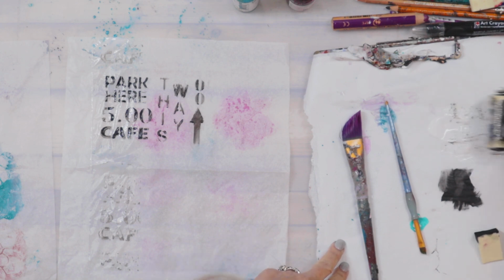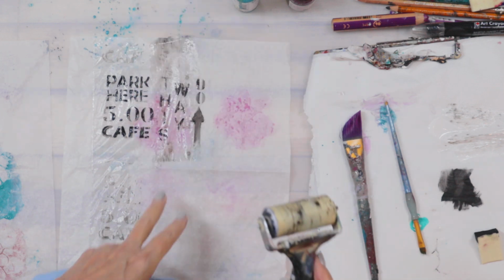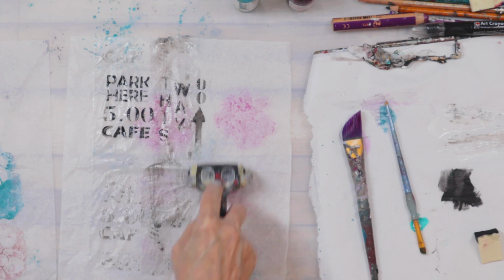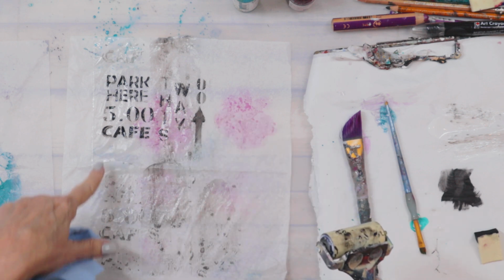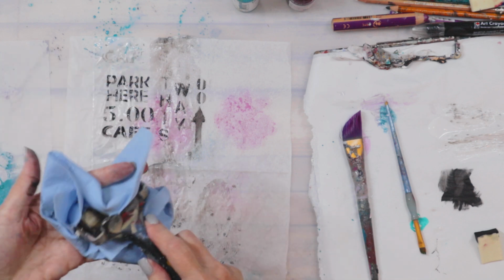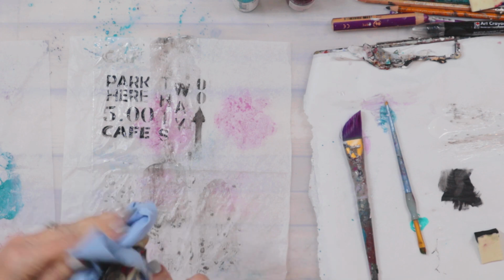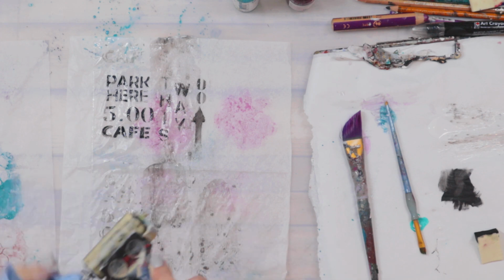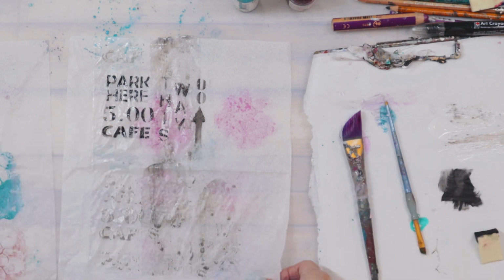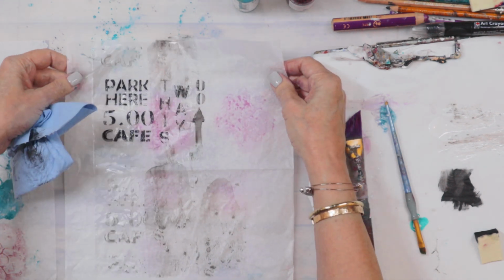So I'm just going to load up again, go back over this. It's a little grungy, but I'm 100% okay with that. Love that. But I love that I got this imprint here of this first swipe. So you just need to clean off your brayer a little bit better than I did because I'm hurrying so I don't take up all of your time. But yeah, so now this is permanent because it's got fluid matte medium on it and I can now put it down on any project I want.